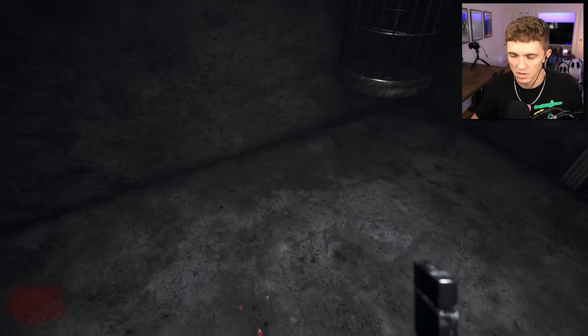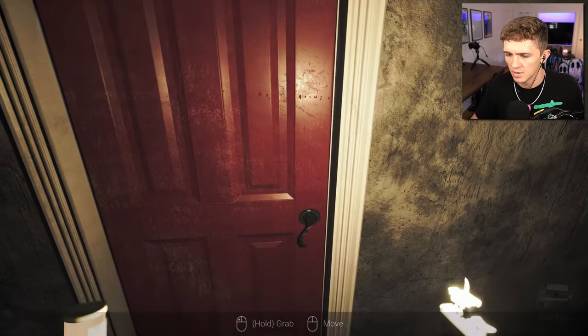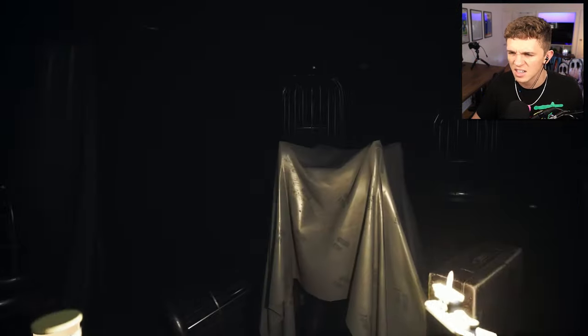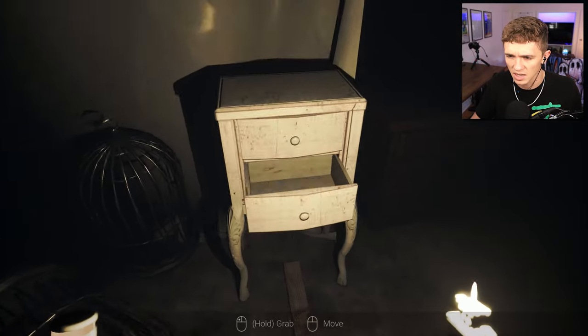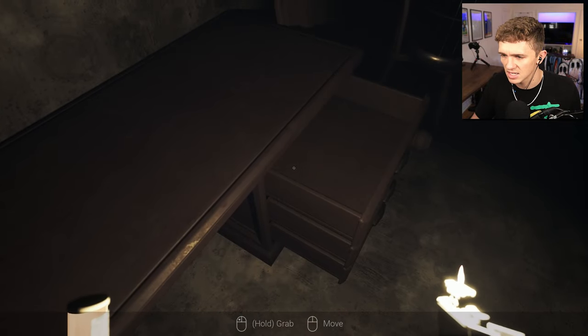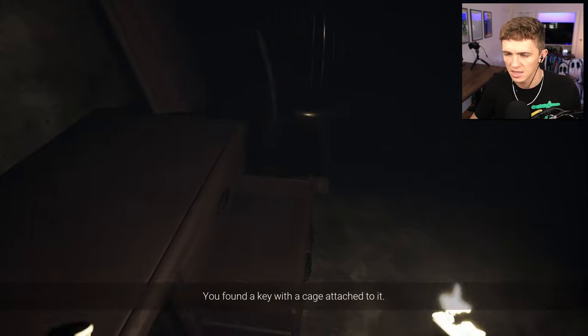I'm kind of going through it. Oh, I hear her. What you doing? What you doing in here? You good? You got some lights? Bro, I don't really do very well in the dark. If you could light this up just a bit. No, that's okay. Oh, a key. A key with a cage attached to it. What the hell is that for?